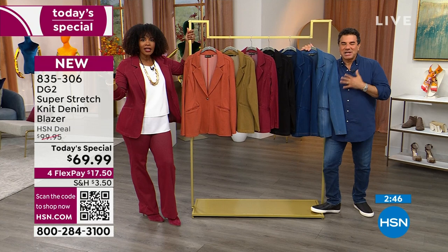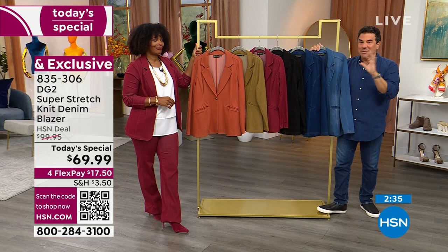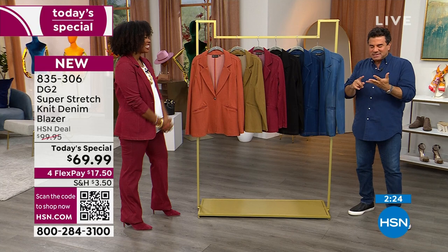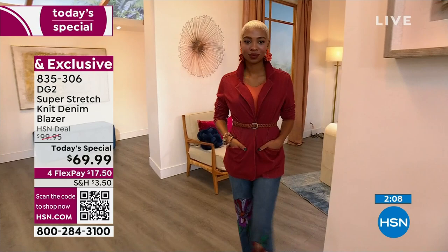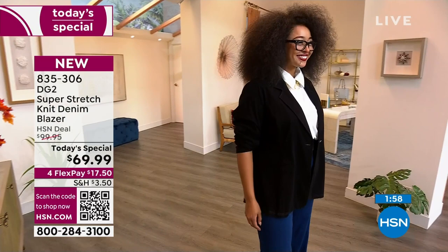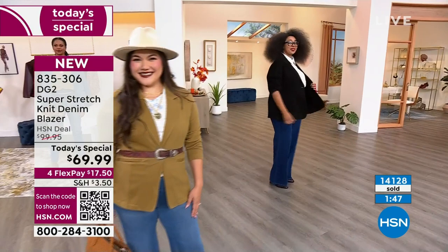There's nothing wrong with getting a couple and deciding to keep one and send one back, versus not getting it and kicking yourself for the next week. I shop for a living, so when I shop I buy like four of something, take it home, and shop at my house — try them on. Get a couple of these home: if you feel like you want to wear one a little oversized, try it. If you want to wear one your size, try it. Over 14,000 of these have been ordered and I know you're going to wear it.